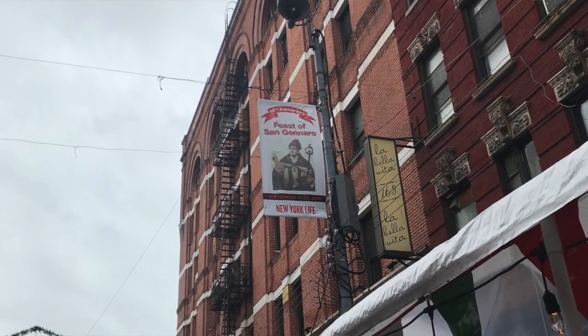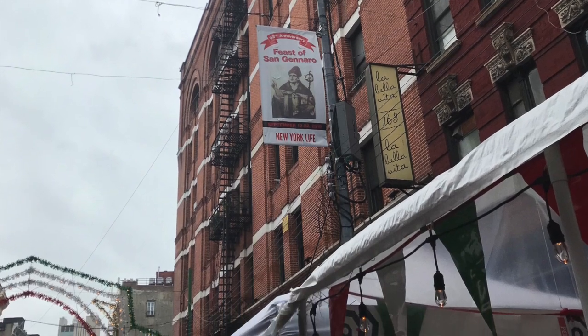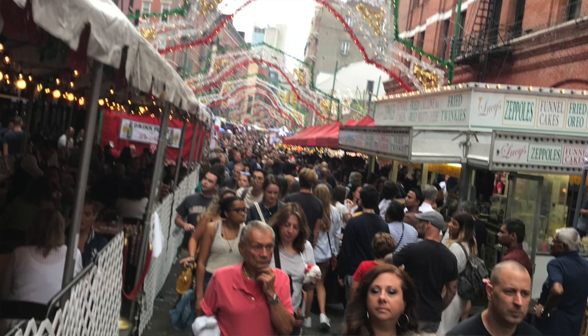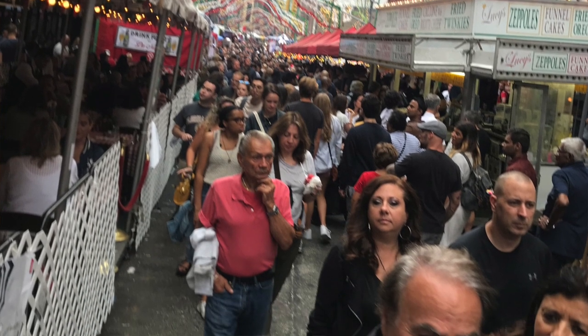I always wanted to go to that. Oh, it was great. I was so packed, though. So packed. Very packed. And I felt good being down there.